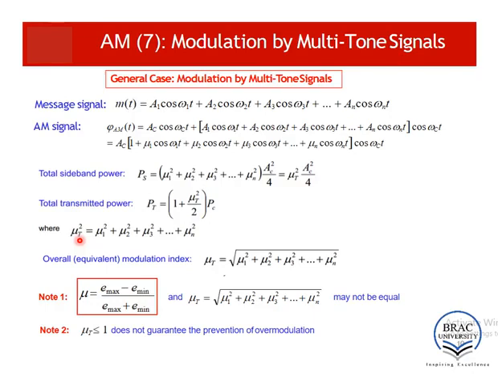One thing to note, this overall modulation index mu T may not be equal to the normal modulation index mu. In mathematical problems, when you calculate efficiency for multitone modulation, the formula is the same as for single tone. Efficiency will be equal to mu T square by 2 plus mu T square. We have learned that mu must be less than 1 for ensuring envelope detection. But as mu and mu T are different, if mu T is less than 1, it does not ensure envelope detection. That's all for this lecture. See you in the next.